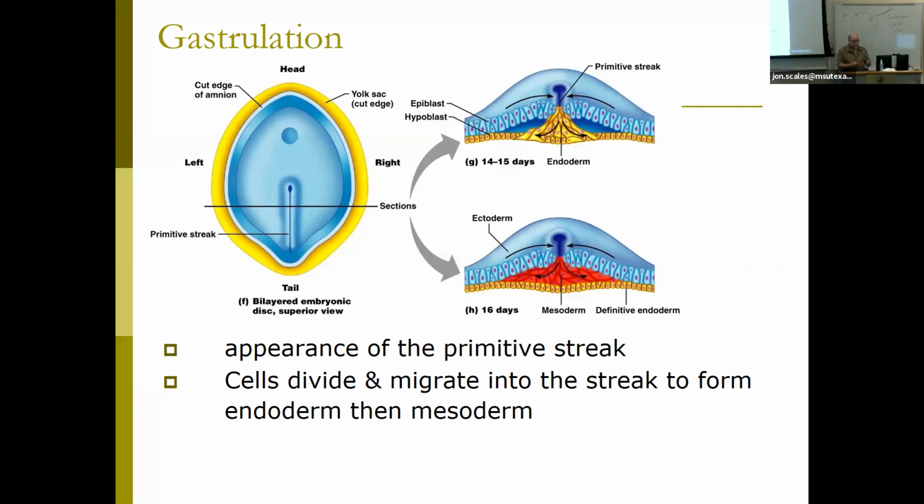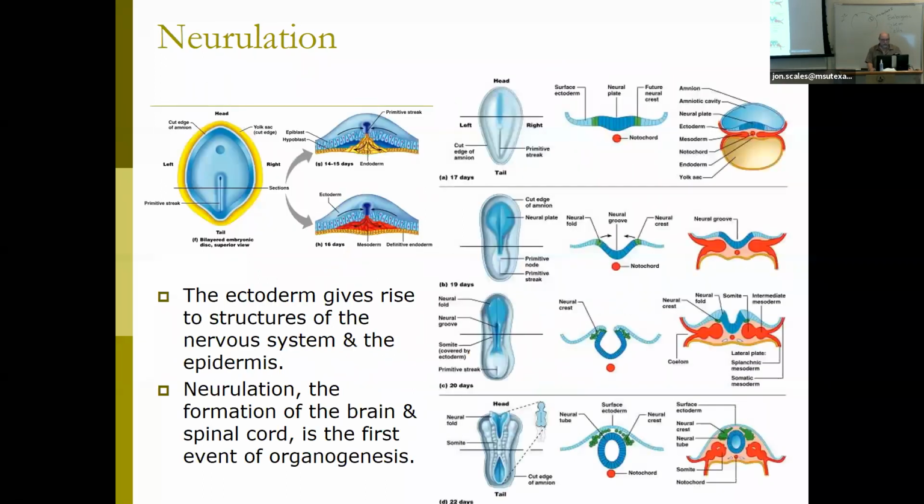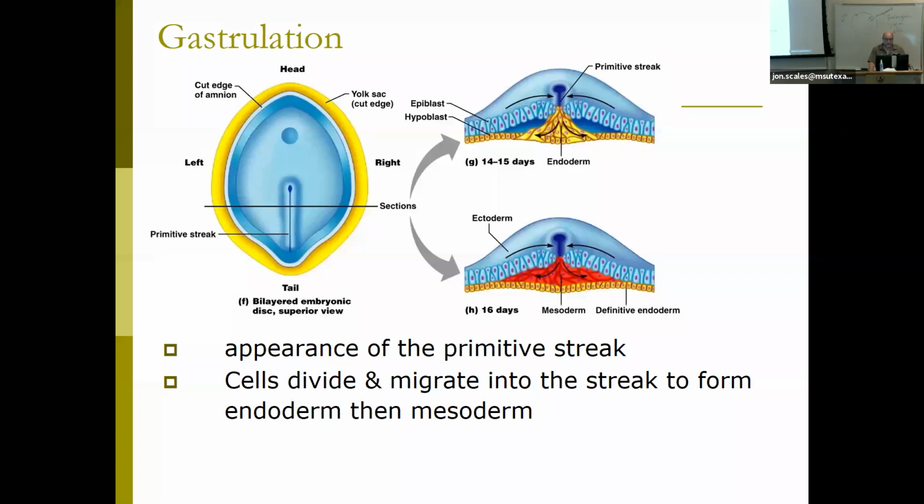What's going to form as a consequence of that is a disc of cells that have three layers. They have an outer layer, ectoderm, middle layer, mesoderm, and inner layer, endoderm. And it's almost universally that you see drawings of these, they will be colored ectoderm blue, mesoderm red, endoderm yellow. And I don't know who decided that's the way we're going to color them, but that's the way it's almost universally represented. They don't have any color in real life. They're all the same color. They're all clear, basically. All right, so that is gastrulation.